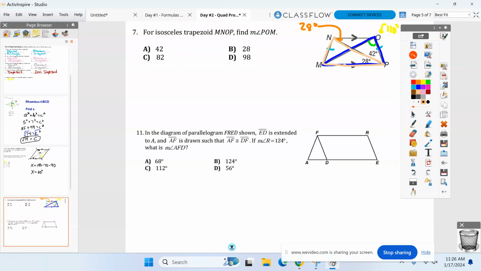Why is that great to know that they're congruent? If this angle's 28, so is the angle it corresponds to, CPCTC. And now look at triangle OMP. How many angles do you now know in triangle OMP? Two. The big one, angle P, and we just found that that was 28. So angle POM is 180 minus 28 minus those two added up, which was 70. And that's how we get our final answer of 82.